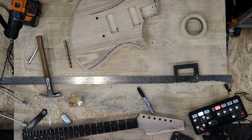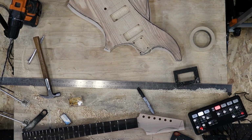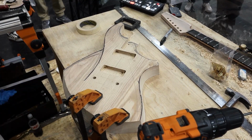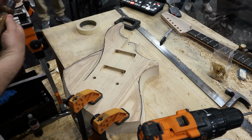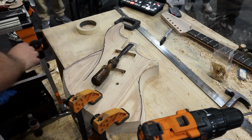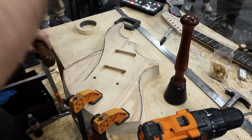We're coming up on 2 hours. All right, let's do a little bit of carving. It's part of the design, so yeah, why not? All right, so I can feel myself starting to completely lose concentration. This is gonna be fun. One of my favorite tools of all time. This is still being used on a regular basis, and it was made between 1780 and 1802.